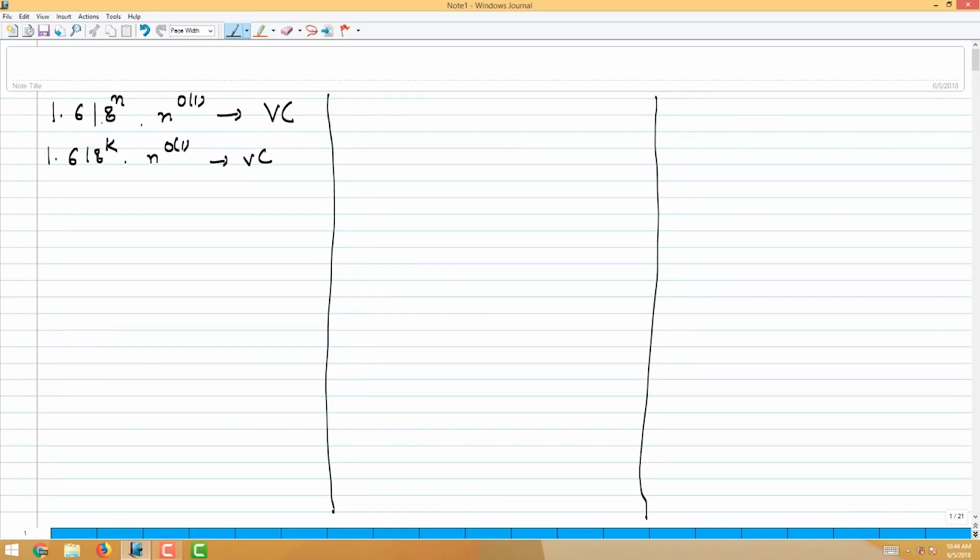Note that using the 1.618 to the power n algorithm for vertex cover, you were trying to solve the optimum vertex cover. You were trying to find the minimum vertex cover in a graph. And our goal, we are working with decision problems, right? So we are given an integer k, and our goal is to find, is there a vertex cover of size at most k? That's the only difference, and with that we'll get an algorithm whose running time is 1.618 to the power k.